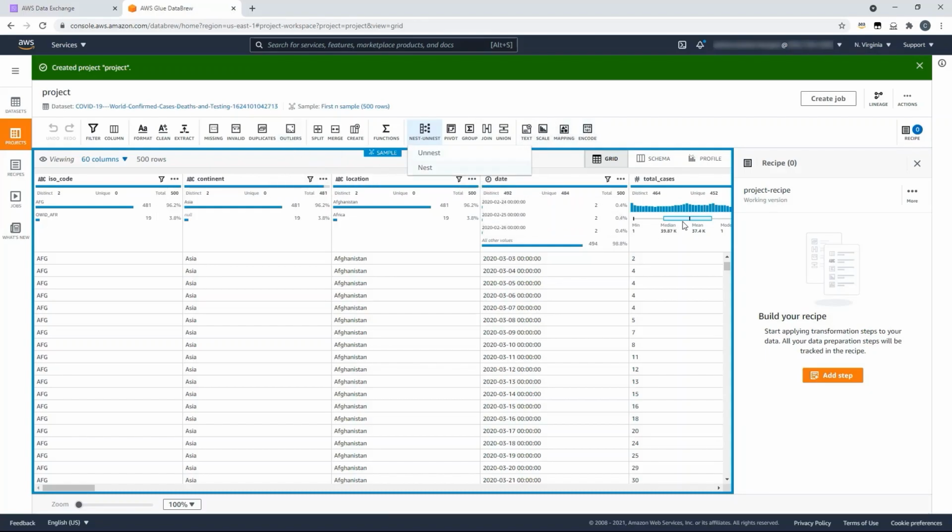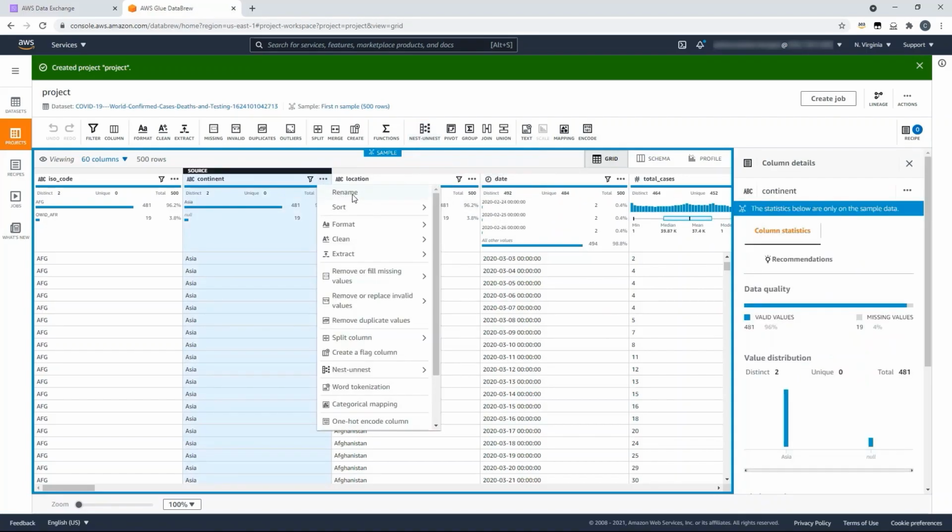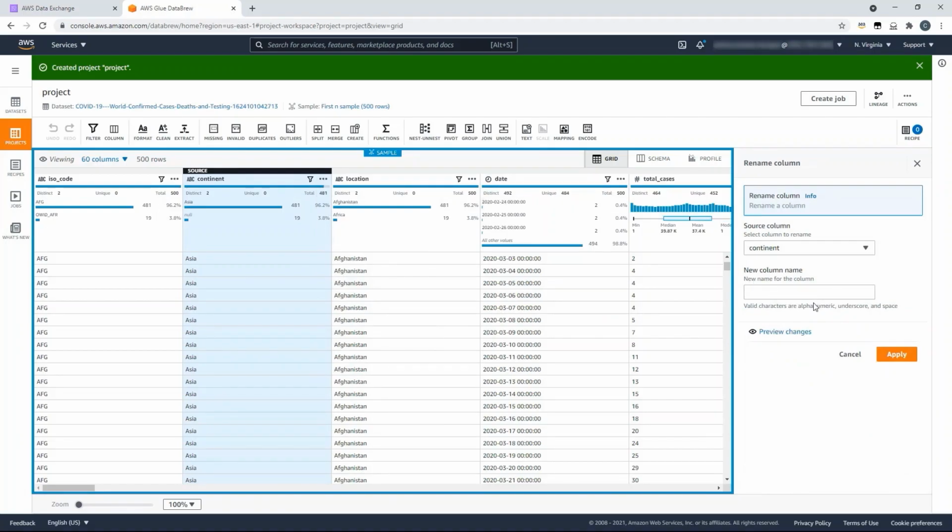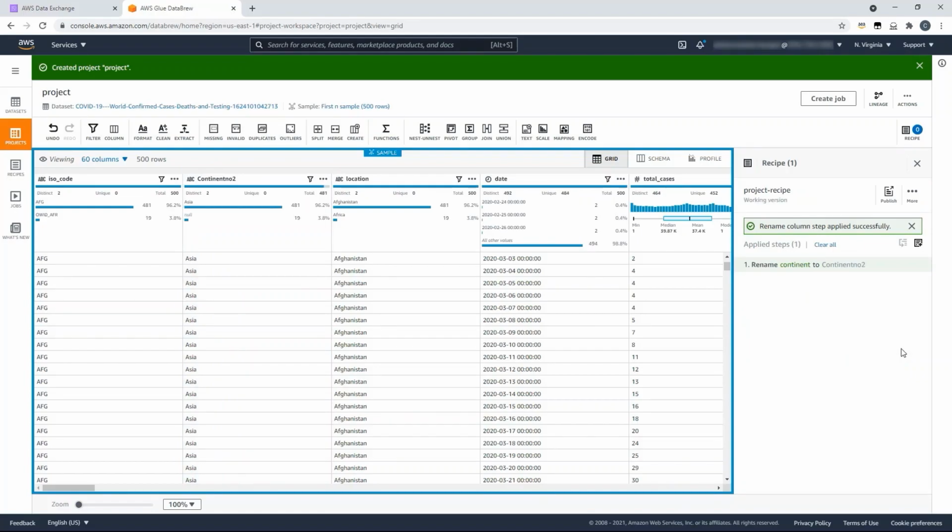To apply these changes, we can select an individual column and choose an action, and here we'll rename this particular column continent with a capital letter. We can preview those changes and click apply. Once we've applied those changes, we can now see that we have the first step in our recipe.